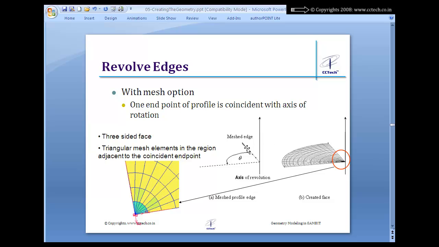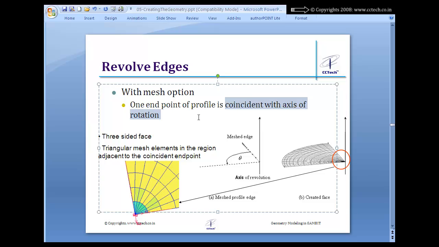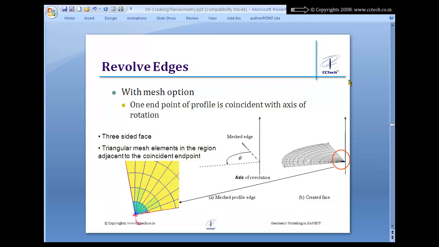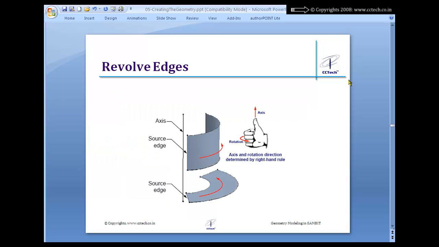If the edge end point is on the axis, then it cannot create a quadrilateral mesh. So what it does is create one triangular mesh layer, and then the remaining will be a quadrilateral mesh. That is the effect if one end point of the profile is coincident with the axis of rotation.